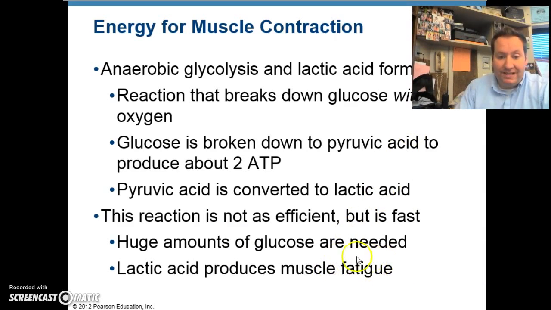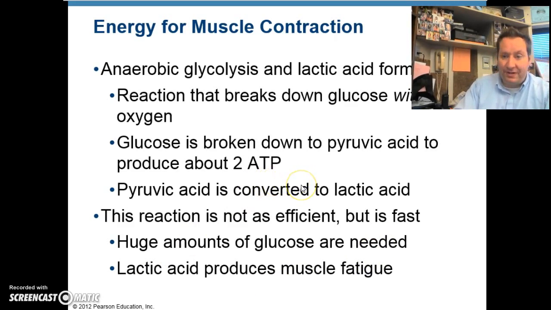A byproduct of this is lactic acid. Like I said, aerobic respiration is going to produce CO2 and H2O as a byproduct, while a byproduct of this is going to be lactic acid. The thing you have to remember about lactic acid is that it builds up in the muscle. If you get enough lactic acid building up inside the muscle, it becomes extremely acidic and it will stop working. The only way to get that muscle to work again is for that muscle to get replaced with oxygen inside of it for that lactic acid to go away.